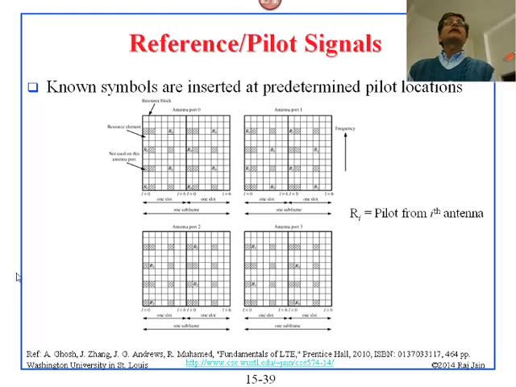Okay, is it clear as to why pilots are there and where they are? They have a lot of information in them. The information is fixed. So if there is an error in some pilot at the receiving end, then it knows that there is noise at this particular frequency and particular time. And depending upon how good that signal is, it will tell the sender to please reduce the rate at this particular frequency and particular time.